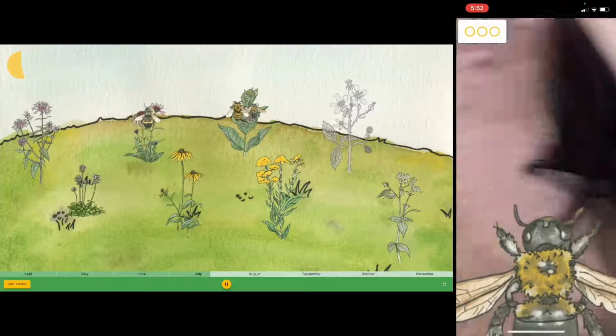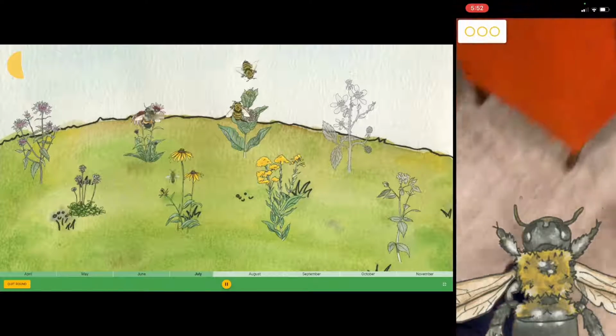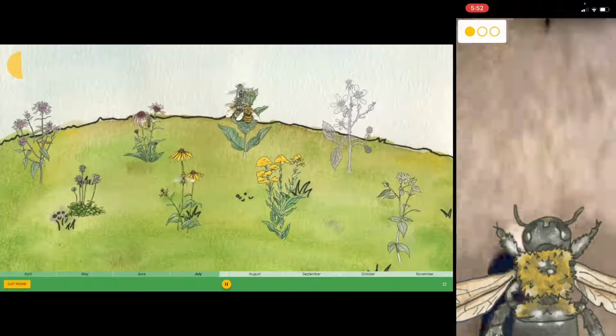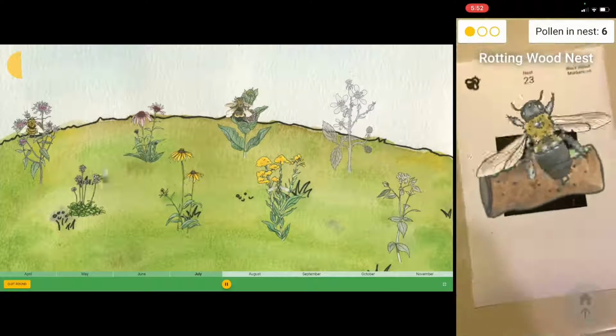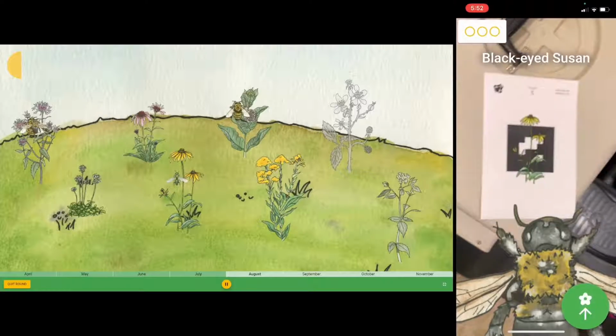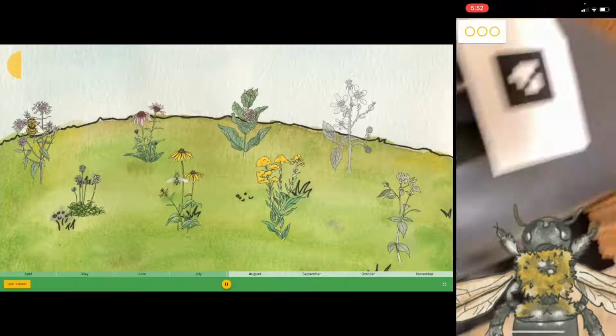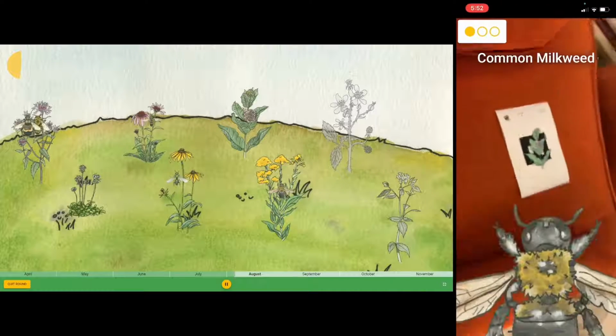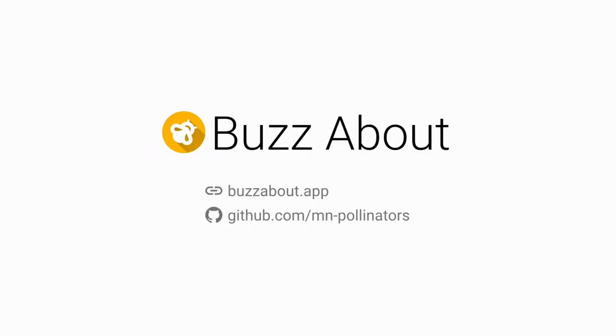In a participatory simulation, it's important to both dive in as a small part of the system and to step out and understand that system as a whole. So all the elements of the Buzzabout game are meant to help support that immersion in and transition between these different perspectives. So this has been a demonstration of Buzzabout.